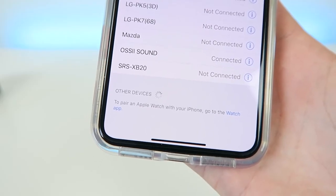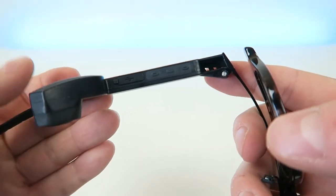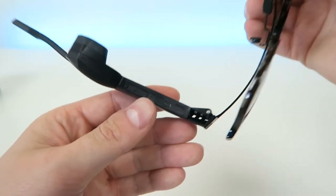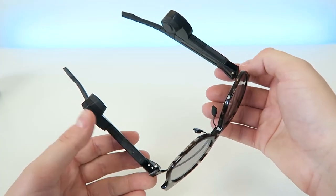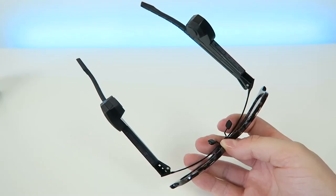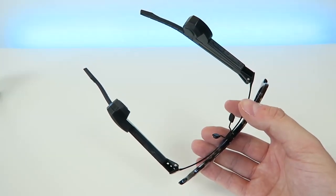Connecting this unit to my iPhone was really easy — all I had to do is turn it on and I immediately saw Aussie Sound listed in Bluetooth. You can easily toggle from one song to another using the buttons on the side of the unit, though you can only do this with one of the bone conductors. You can also use this product with just one of the two bone conductors if you don't want both on at the same time, which is helpful if you have things going on in the background and want some ambient noise but still need to use your ears.